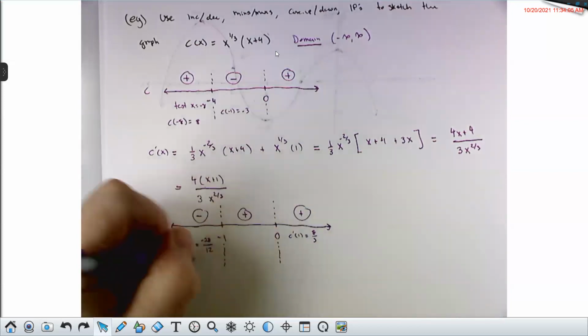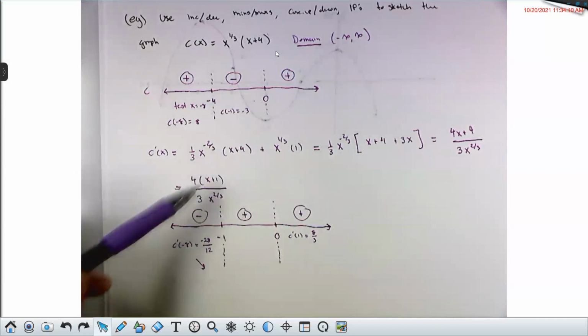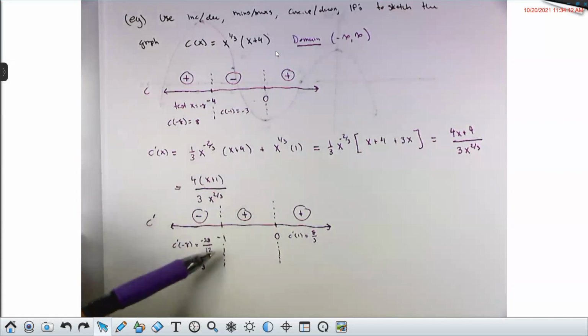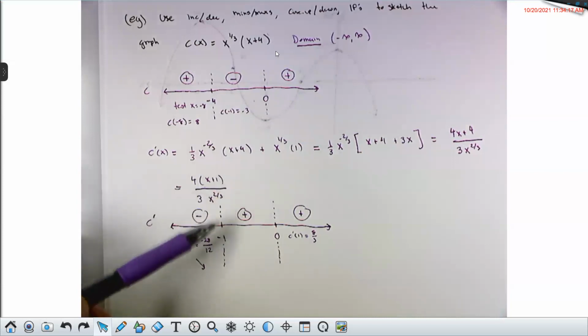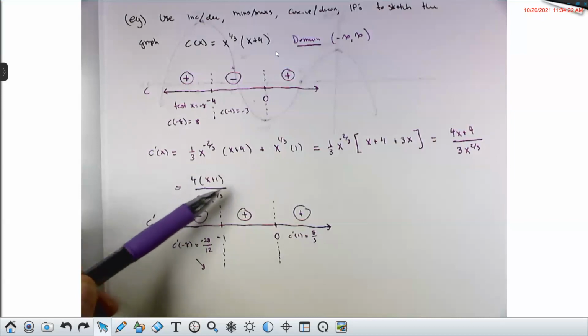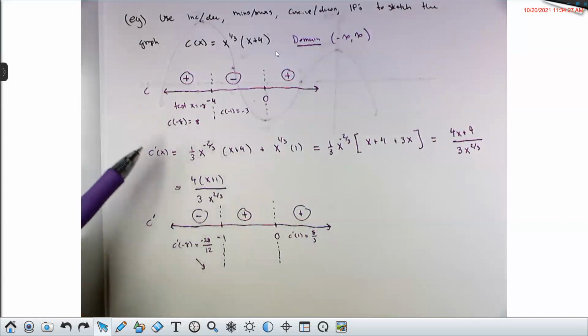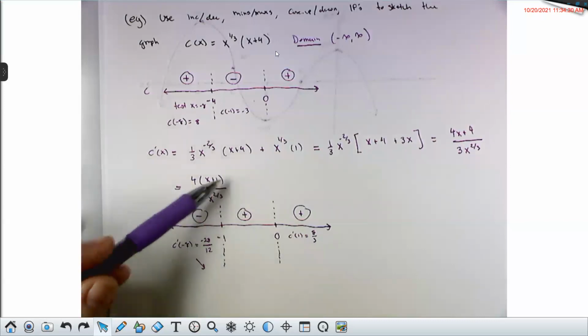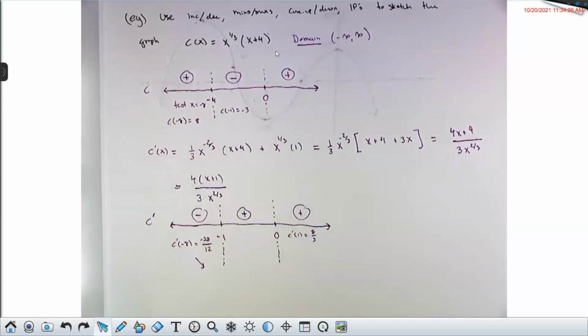Sorry, how did you do the one for the middle section again? I used the multiplicity trick. When you jump over a critical number that comes from an odd multiplicity factor, you will always change sign. So the critical number negative 1 came from this factor here, the x plus 1, which is a multiplicity 1 factor. The power of that factor is 1. Because it's an odd multiplicity factor, I will change sign as I jump over. You can take a look at the thing on graphing polynomials that I posted to the modules if you want to see the details there.